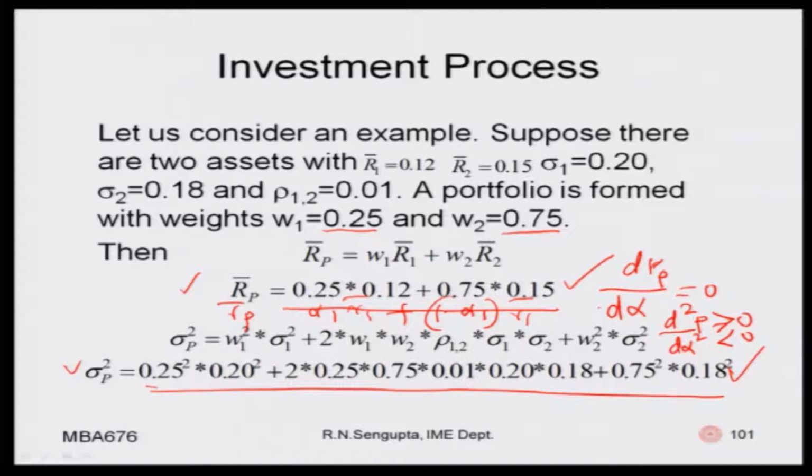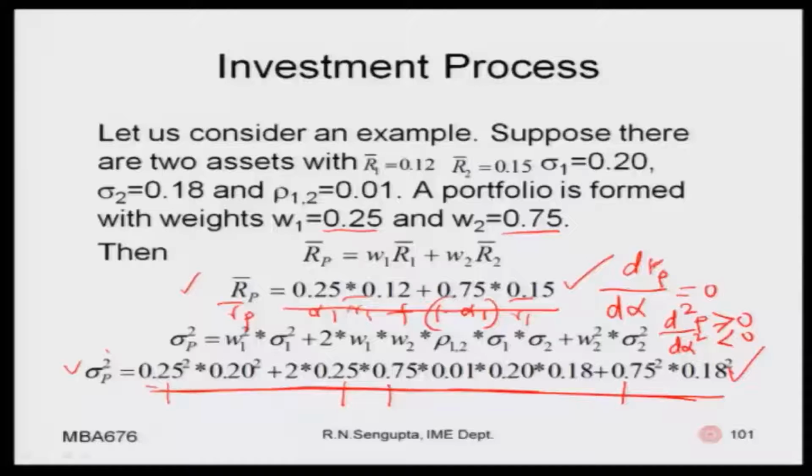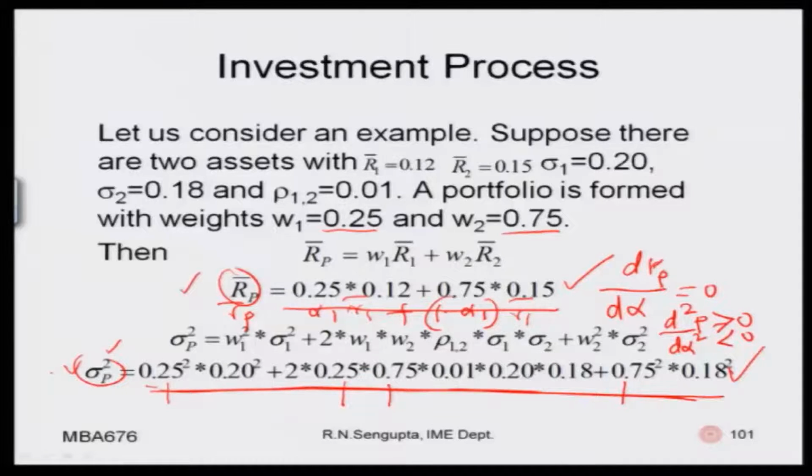On the other hand, if my main concern is to minimize the risk, in this equation you again have alpha. In this case you have alpha square, in this case alpha into 1 minus alpha, and in the last case 1 minus alpha whole square. If you see the whole equation, again it is a function of only one unknown variable. So again you differentiate with respect to alpha, and find the second differential of that function, where the function is now not the return but the risk. If you double differentiate and find that the value is greater than 0, which is the condition for minimization, you will find the value of alpha that gives the minimum so-called risk of the portfolio.